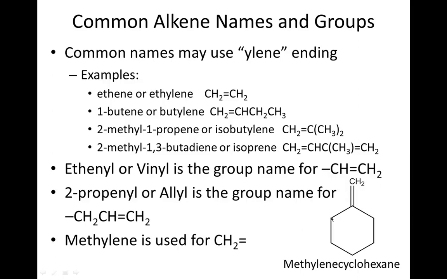In this molecule, these are the 2 allylic positions. There are no vinyl hydrogens at this end, but I have 2 vinyl hydrogens there. And in this particular situation, I can't number the chain starting at one end of the double bond and going through the double bond. I can't go on around the ring. So the way we deal with that is we think of this as a cyclohexane ring, and we add the term methylene, which is short for a carbon double bonded to the ring. A CH2 group is sometimes called a methylene group. So this is methylene cyclohexane. And you'll have that situation only happening on rings.